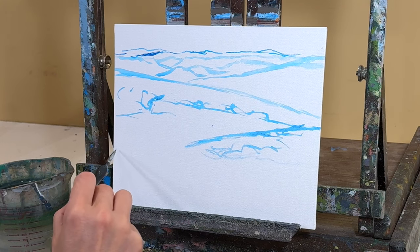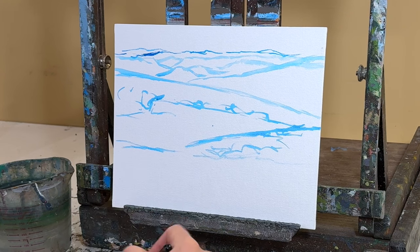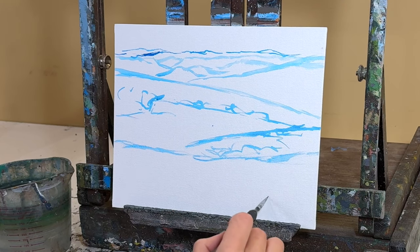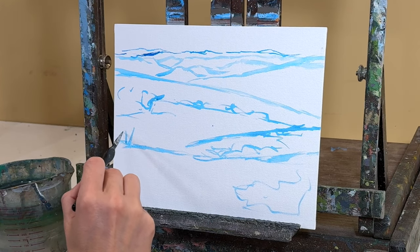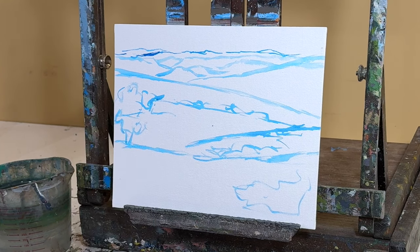And then right at the foreground here, we've got some grasses. And we're gonna have some little flowers just kind of in the corner down there. And then there's a tree. Comes to about here, right there. All right, so I've got a general layout of the painting.